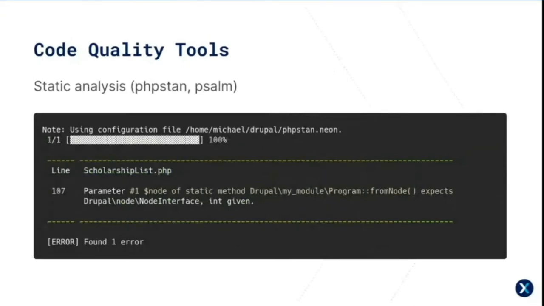Moving on, static analysis is pretty cool. It catches bugs before your code is ever even executed. So the two most common tools in PHP for this are PHPStan and Psalm. Drupal Core uses PHPStan, so I'm going to focus on that. Similarly to PHPCS, you can set up a set of rules to analyze your code. And PHPStan can help you detect deprecations, missing or incorrect type hints or return types, use of potentially undefined variables, dead code paths, and many other problems.